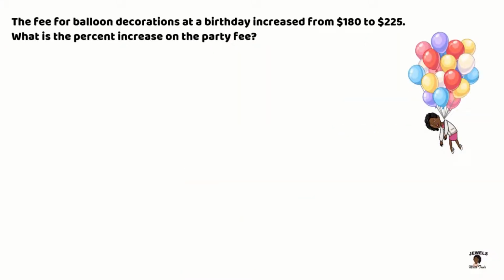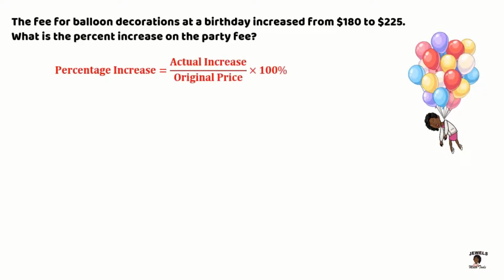Our question today says that the fee for balloon decorations at a party increased from $180 to $225. What is the percentage increase on the party fee? Now, to calculate a percentage increase, that means we're going to be calculating our actual increase divided by the original price, and then we're multiplying that by 100%.